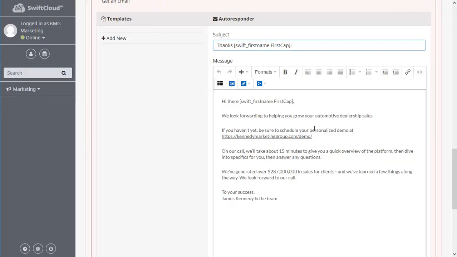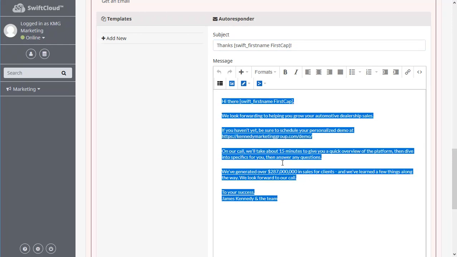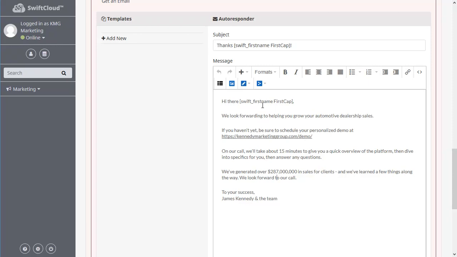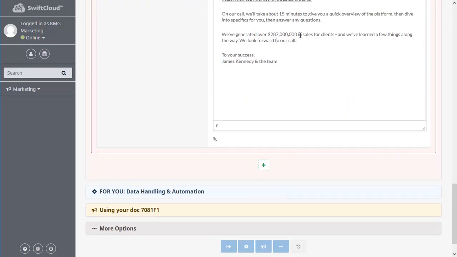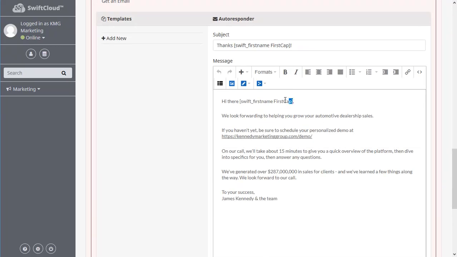So we're still refining this. I guess what we should really do is change the default message that loads here if it's a landing page. But you can, of course, edit this information. This is, of course, going to greet them by name.